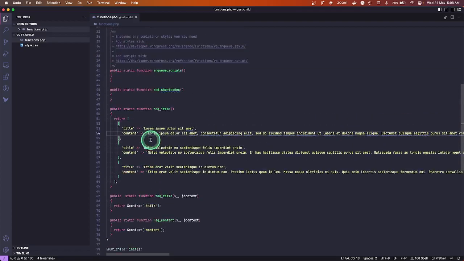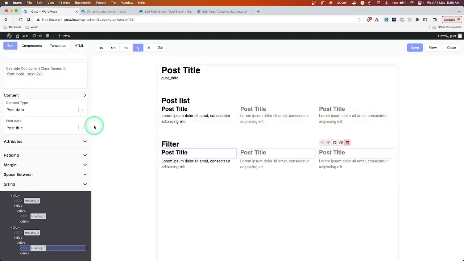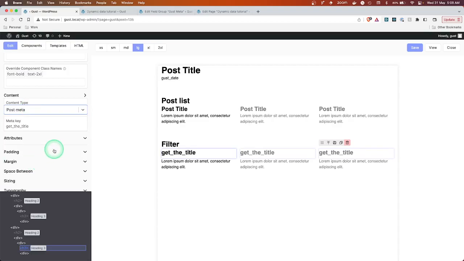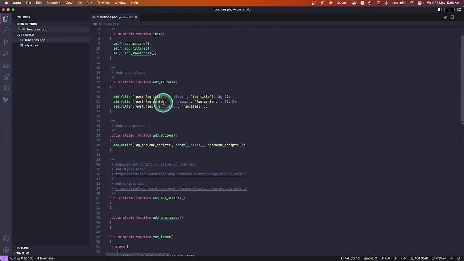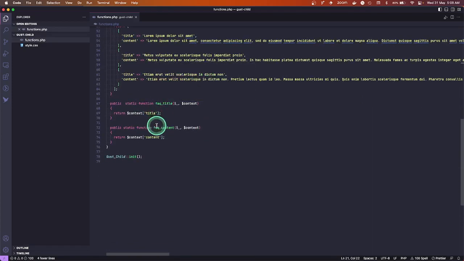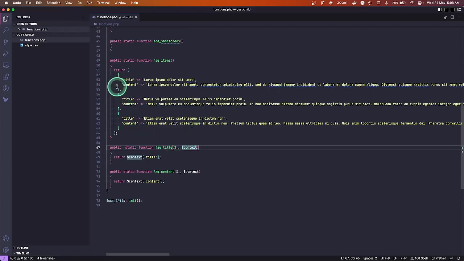So what we are going to look at is using some custom metadata as well. So over here, instead of using post data as the content type, we're going to use post meta. And for the meta key, we're going to look over here, and I've set up a couple: Gust FAQ title and Gust FAQ content. And you'll see that the functions for each of these arguments receive the value as the first argument, which we're not going to use, but they also receive the context. And because we're in a loop, the context in this case is going to be like this single array, for example. So we were going to return the title and the content for each of these.